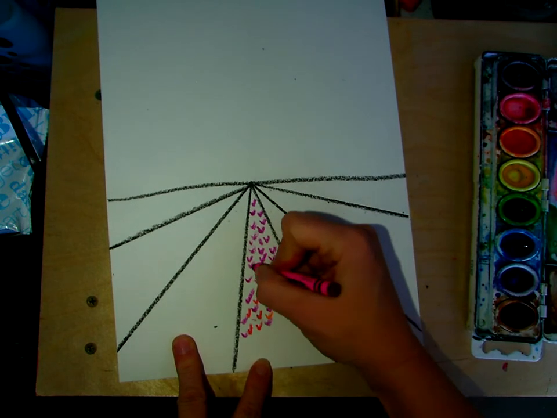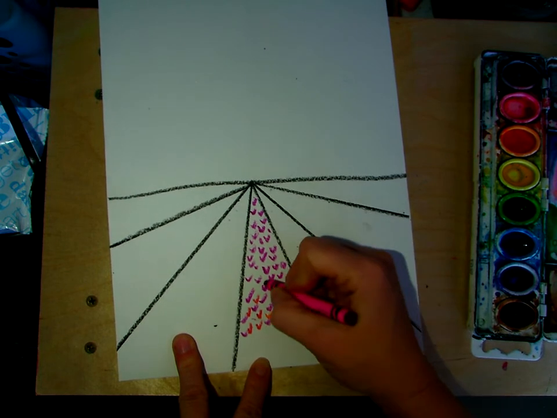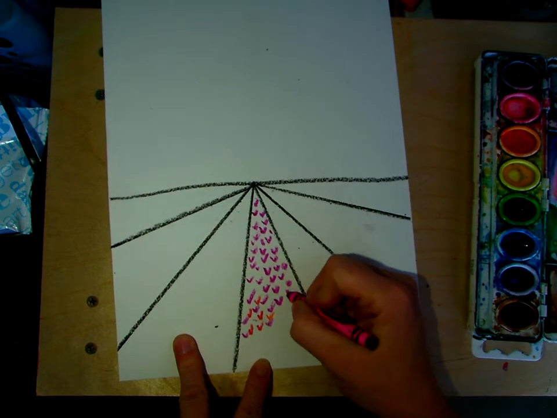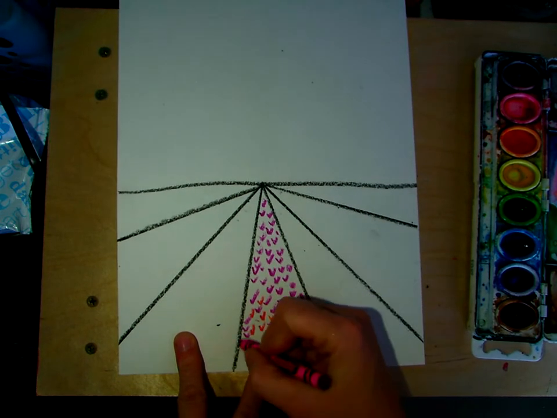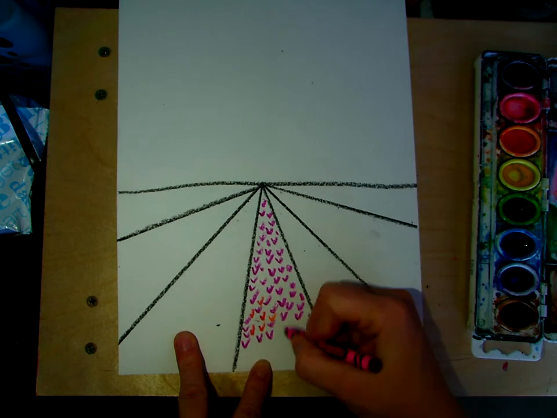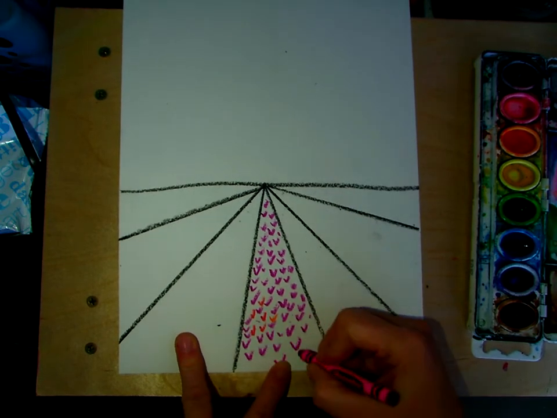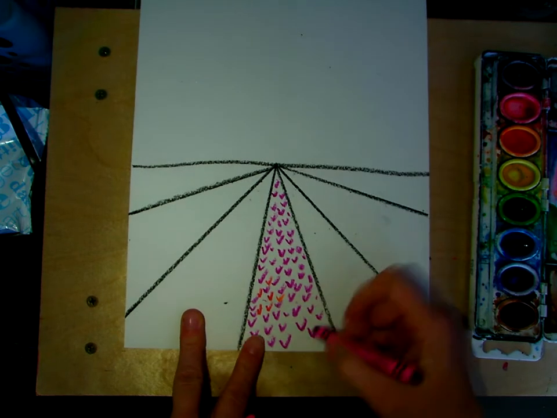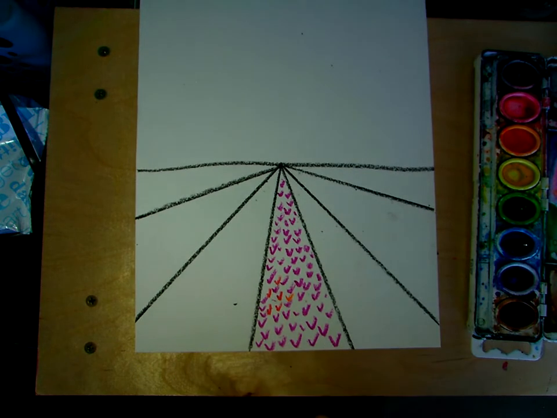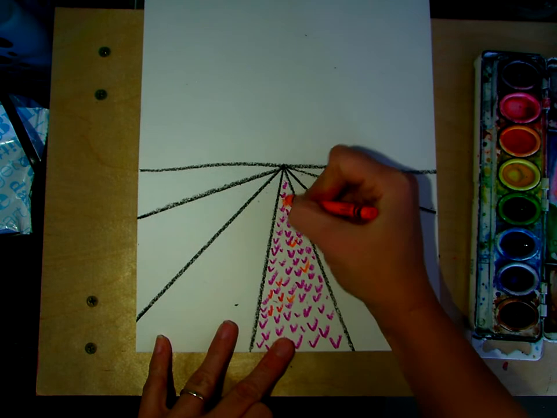Just like that, filling in my areas. And then we're gonna go back and as the tulips are closer to you, they're going to get larger, so you can make bigger V's the closer they are to you. I'll just fill in any white areas with some orange.